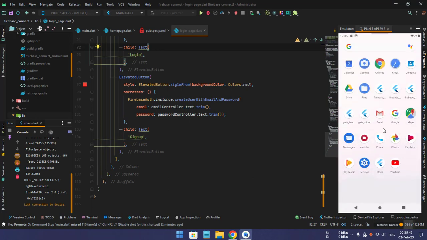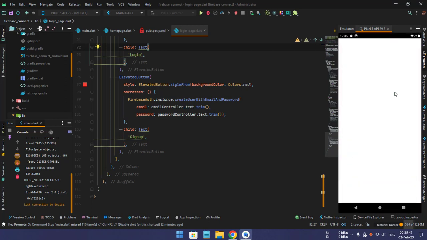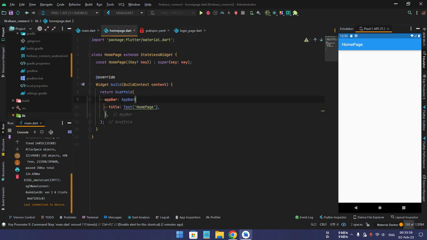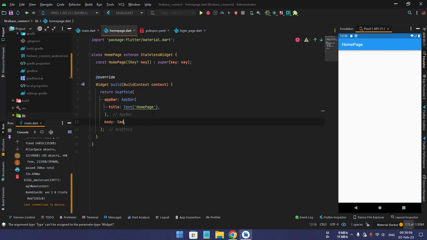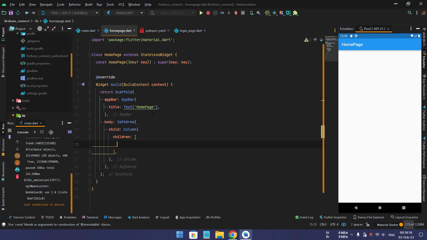So basically the problem is, I close the app. Now go for our project. So it will log in every time we restart the app. So in the home page, create a button like Scaffold, body, SafeArea, child is Column, children.